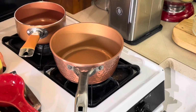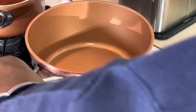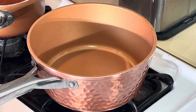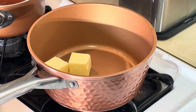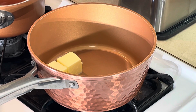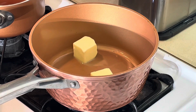Okay, I got two pots over here. One is going to be for the brownie, and one is going to be for the topping. What I need to do is melt this butter in here. This is salted butter. If you use unsalted butter, make sure you use some salt. In the recipe, I'm going to put in where you need to use salt, but I'm not putting salt because I got salted butter right here.